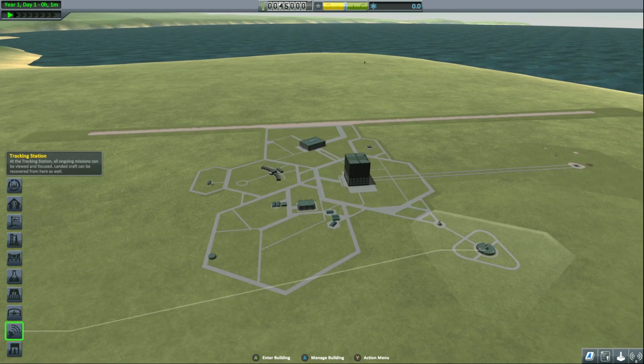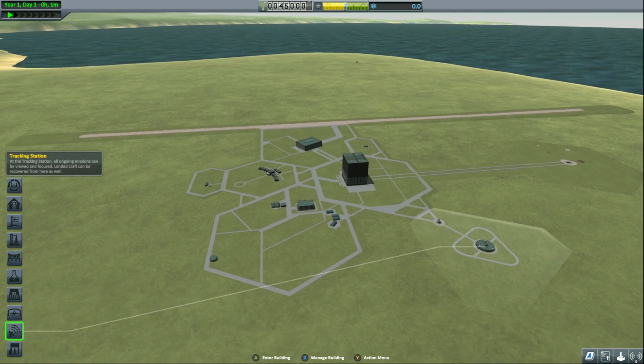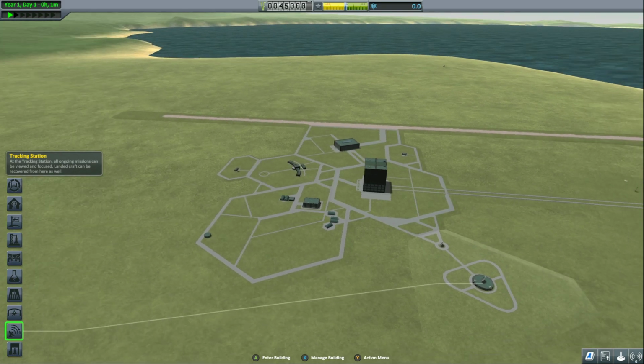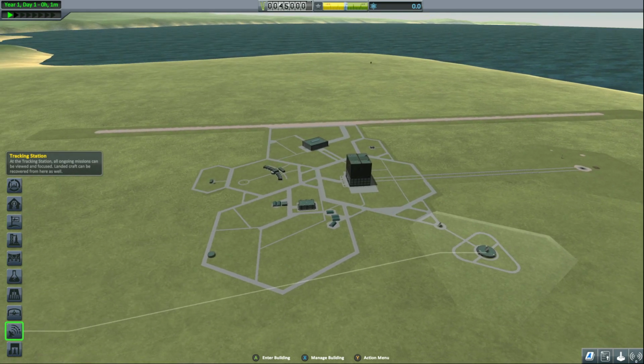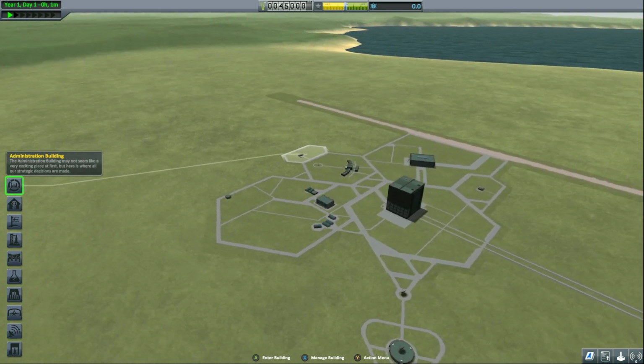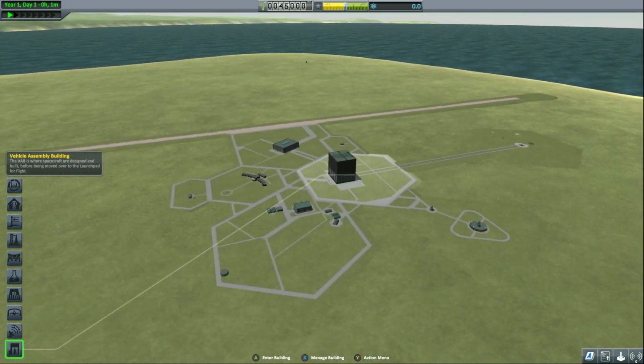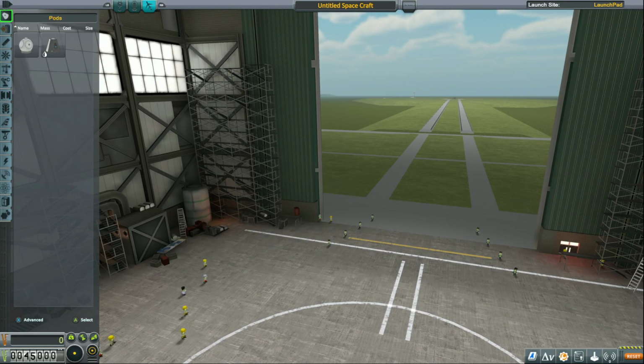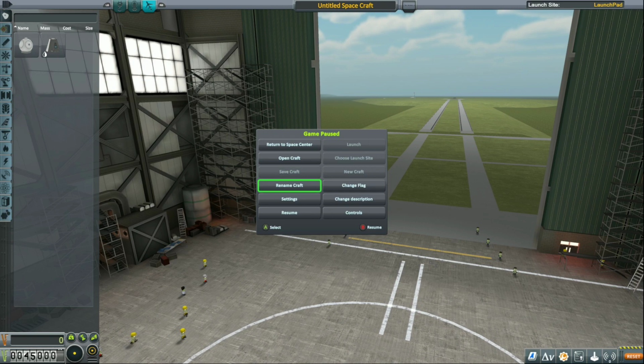That's your tracking station, where you look at your vehicles and maybe some other things in space. And last but not least, the VAB, the Vehicle Assembly Building. That's where you're going to build your rockets. But before you build any of your rockets, you need to have a contract.